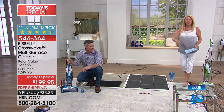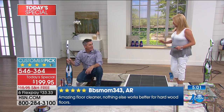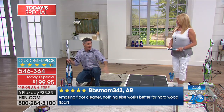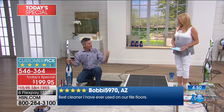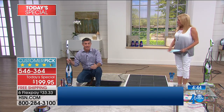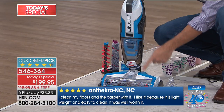The first time you use it, you vacuum and then you're washing right at the very next second — you will be so excited about this. You can grab it out of the closet and you don't have to think about it. You're not thinking, oh, there's still all that pet hair, but I really want to mop that other stain on the other side of the kitchen. No — do it all at once. Get rid of it. Even the broom and dustpan seem like ancient history at this point. This is something that can change it, because you want something that's going to make it easier and still be effective.